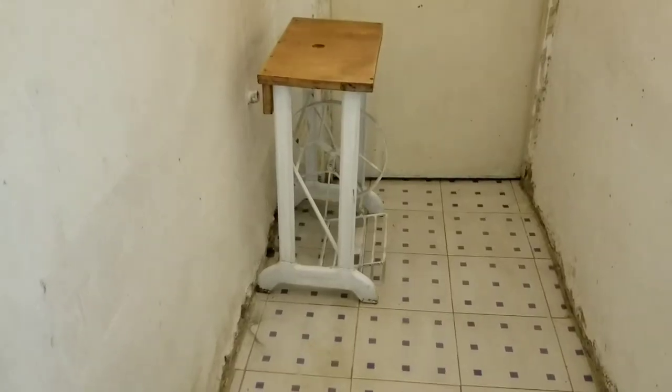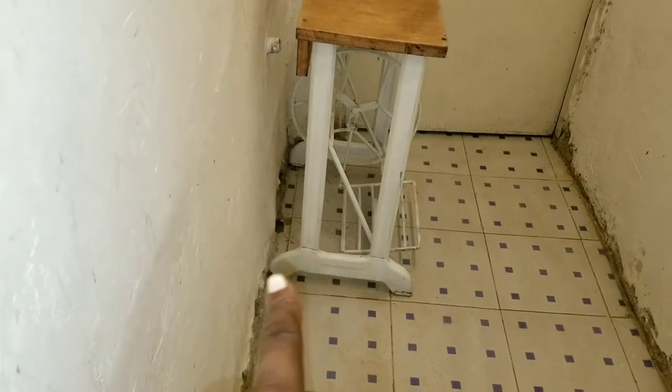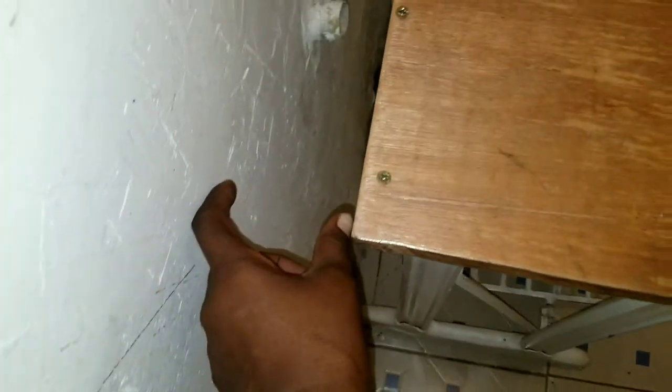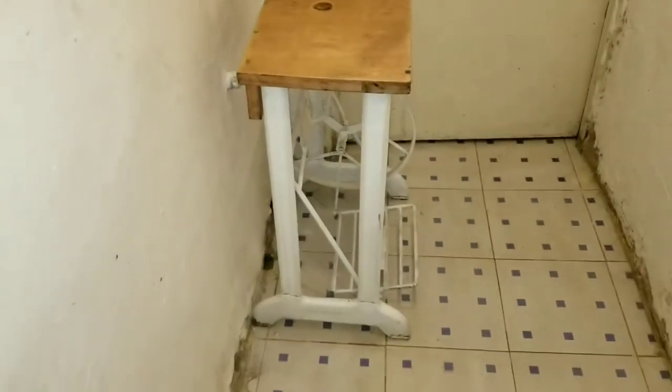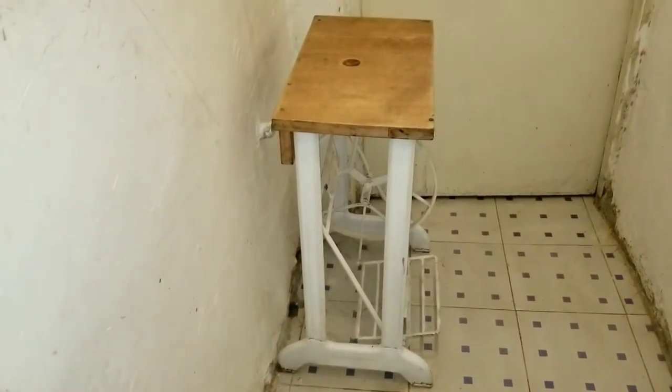So after doing all that work, I realized that I had forgotten about this part of the legs that extends towards the wall, which means that we have a small gap here. And so this will not be leaning on the wall. I have to go and cut another piece of wood and put it together.